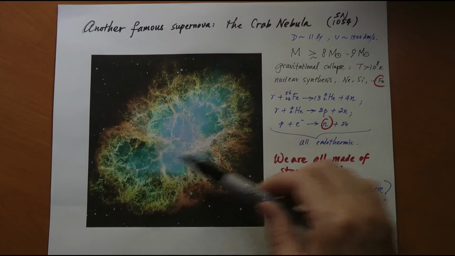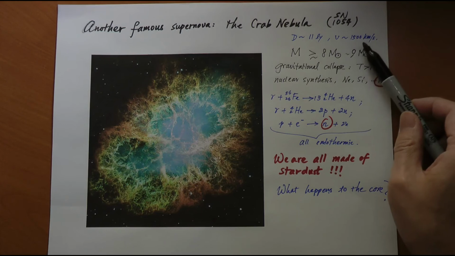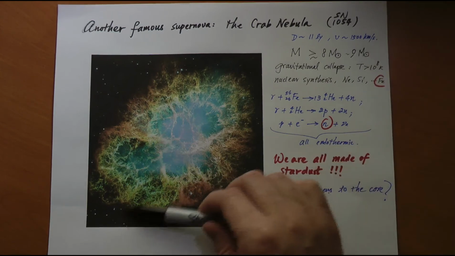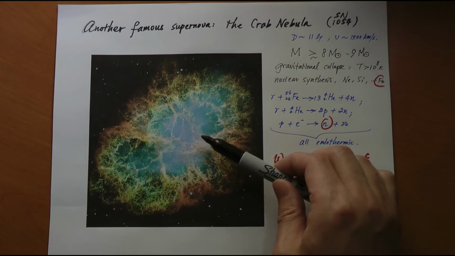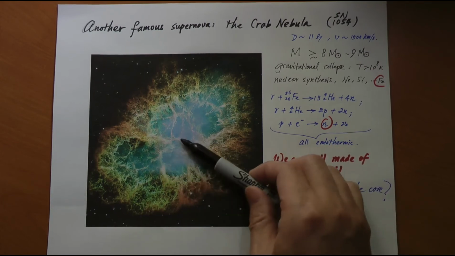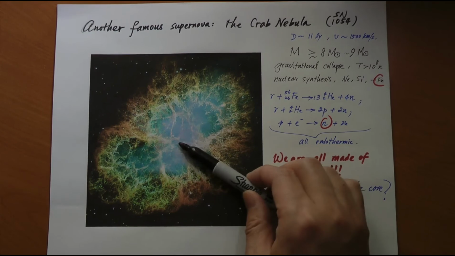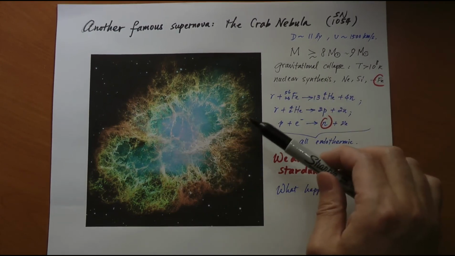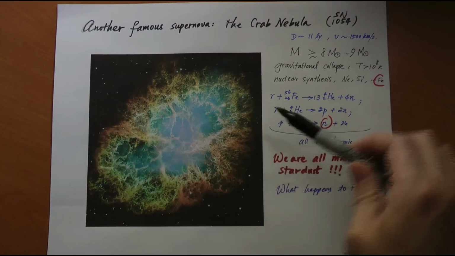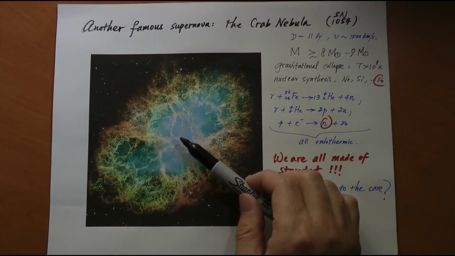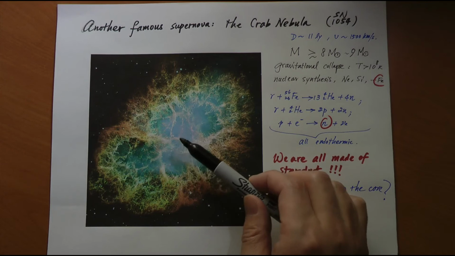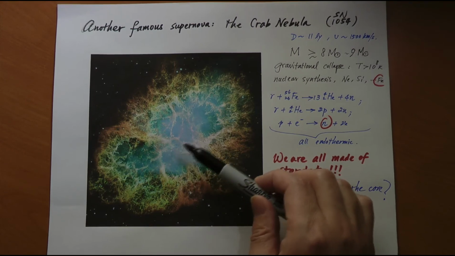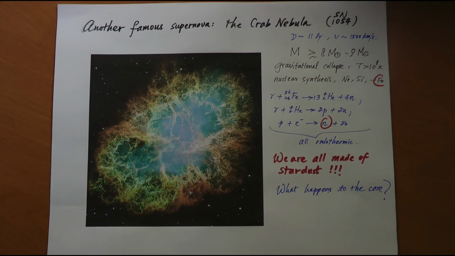And not only so, it is expanding in all directions, at about 1,500 kilometers per second. At that speed, if you trace it back, it turns out about 1,000 years ago, it would have come out from a very small region. That was the star that people saw, which today has turned into this giant nebula. But at the center of that nebula is what remains of that star, which we believe is what's called a neutron star, which we'll talk about in a minute.